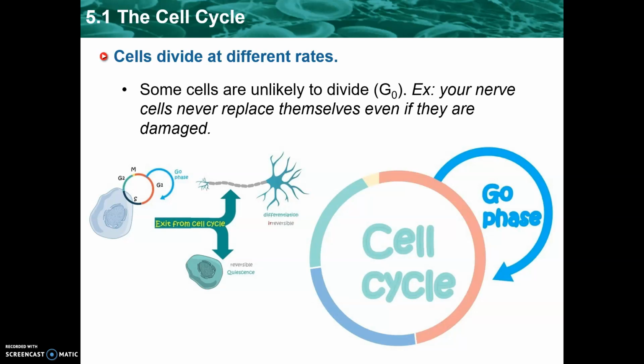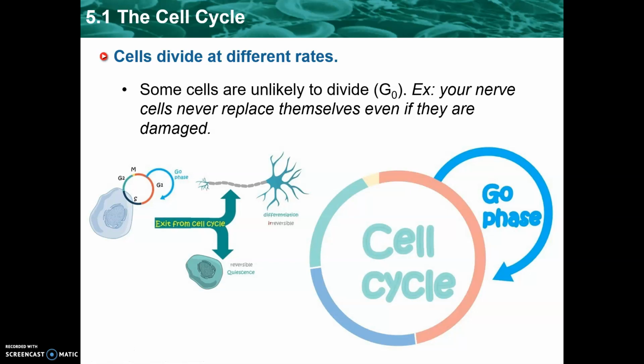So speaking of those nerve cells, because they perform such an important role, it's too risky for the body to take them out of commission and try to divide and copy those cells. So any cell that is not currently preparing to divide, instead of going through the cell cycle, so this would be our interphase here with G1, S, G2, and then there's mitosis. In G1, if a cell, like a nerve cell, is not going to further go on to copy its DNA or go through mitosis, it enters what we call the G0 phase.